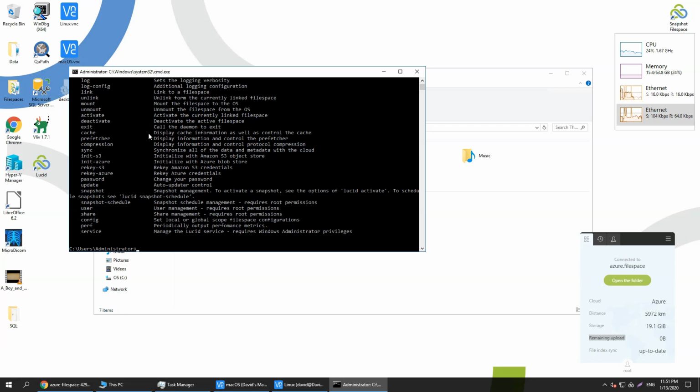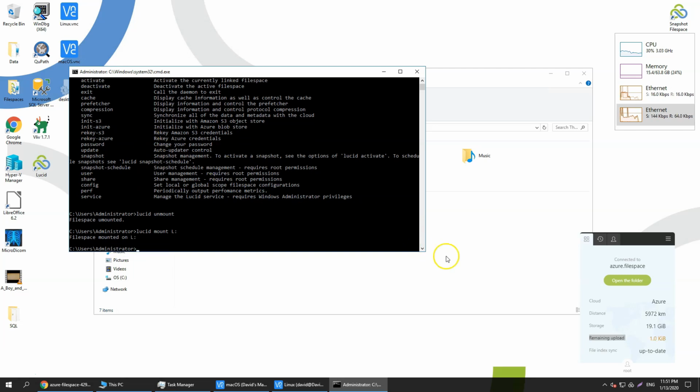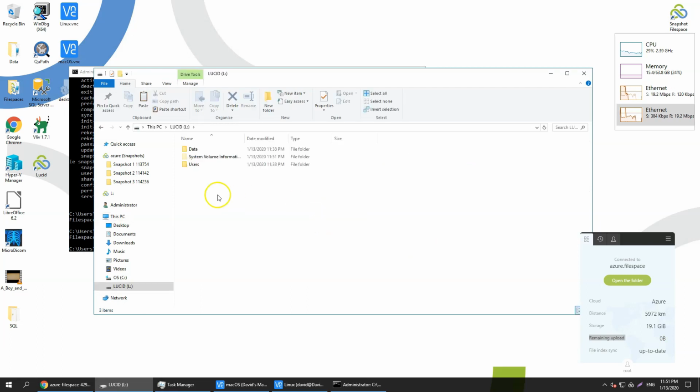On my Windows machine, however, I'm going to perform a Lucid unmount and a Lucid mount using L drive as my mount point. So now I can see on my server I have a persistent mount point called L drive that my server believes is local, but as we know is backed by Azure Blob storage.